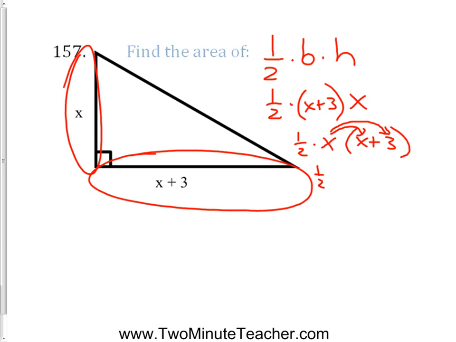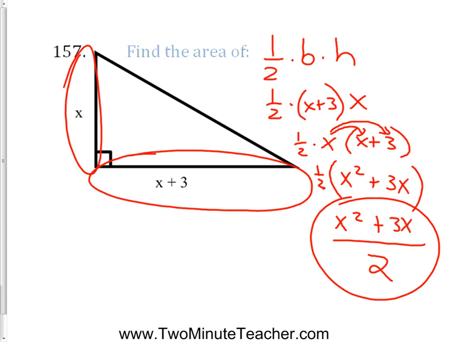And I say 1/2 is still in the front times, I'm going to do this part next. X times x is x squared. X times 3 is 3x. Okay. And then I'm going to do the 1/2 of all of that, which is the same as if I did x squared plus 3x and I divided it by 2. That's one way I could write it. Or, from one of the other videos, you might know how to do this. I can take each part and divide it by 2. X squared over 2 plus 3x over 2. All right? So either way, that's the area of my triangle in this case. I can't figure it out any closer because I don't know anything more than what they've told me about the sides. So if I knew how long these sides were, it would have been easy. But since they're only giving it to me in terms of x, I have to leave my answer in terms of x too.